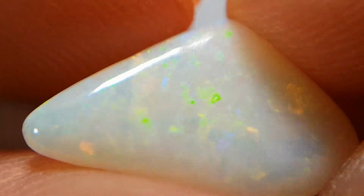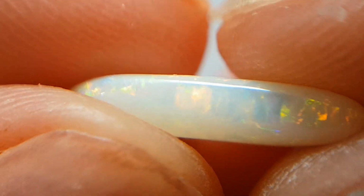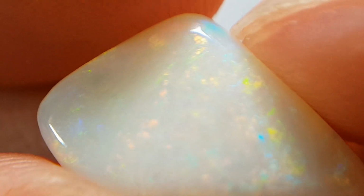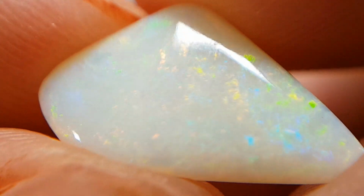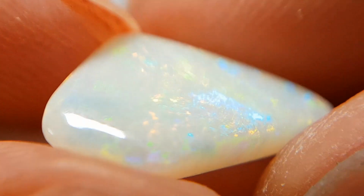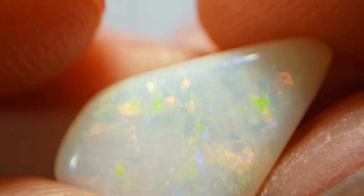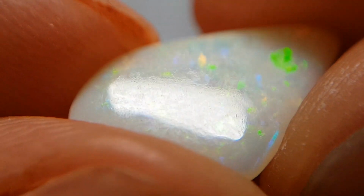Here we are at the end of another journey. So this isn't a new camera, this is just a new lens that I'm popping onto my phone camera. It's a macro lens which is showing quite a lot more detail, so I'm quite happy with it. If I can get it focused right, you can have a look here. There's one side. Both sides are fairly similar. This one's got a little bit more blue, I guess, that flashes across it. This one's a little bit more green and red, less of that blue.